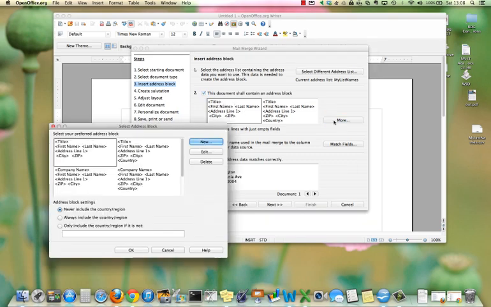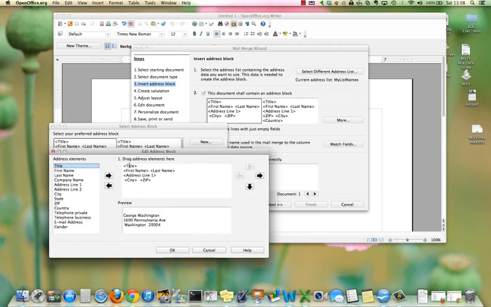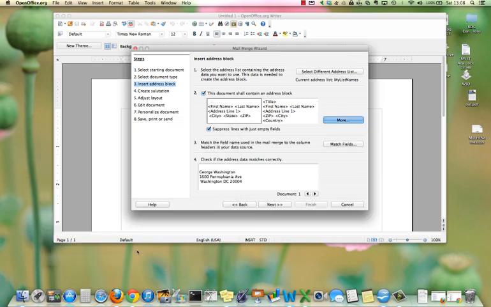To edit this, click More, click the first of the 4 examples, click Edit. We'll remove title by clicking on title and putting it back in the listing. We will click right after city, click state, and state is inserted. So now we have the address as we want it to appear. So we can go ahead and click OK. We can click OK, and you can see that the address is edited like we want it to be.